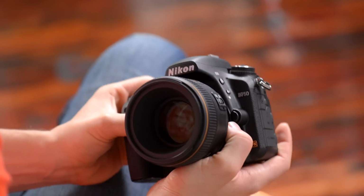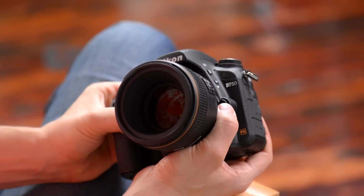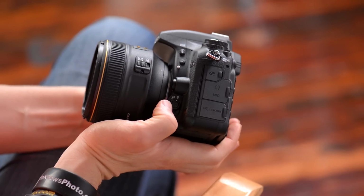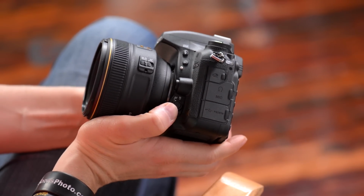On this side of the camera, we've got the lens release button. You're going to press this to turn and get rid of the lens. Then you have your manual to AF switch. If it's here, it's in manual. If it's here, it's in autofocus.